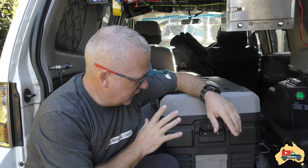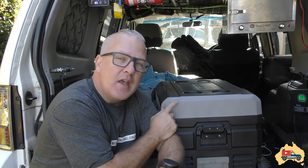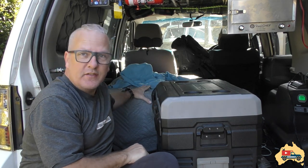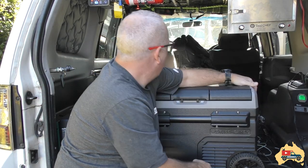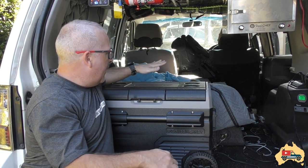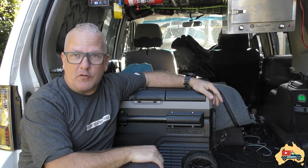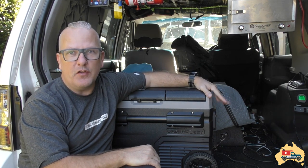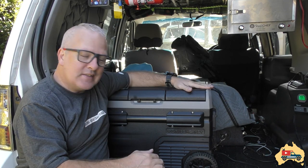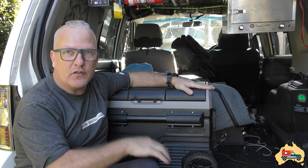So other than just purely the design, there's a couple of reasons I went and grabbed these Brass Monkey fridges, and in particular why I was looking at the 35. One is I wanted something that was going to be about the same height as the bed build over the back, so it could sit in the back here and basically become the foot of that bed. And what I can do is just throw the mattress over the top of that. The 45 popped up, so I grabbed that. Decided that it was a little bit too big, so invested more time in keeping an eye out for a 35. As soon as this one popped up, I went and grabbed it. Still a little bit too tall, but it's a lot closer than the 45 was, so that's why I had to look at the 35 there as well.